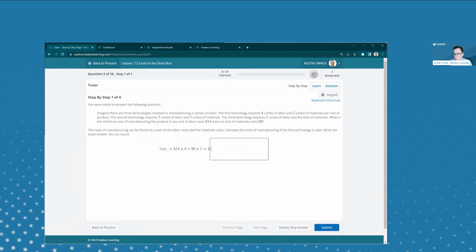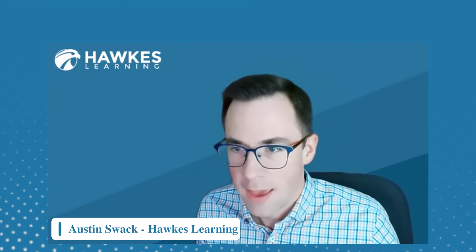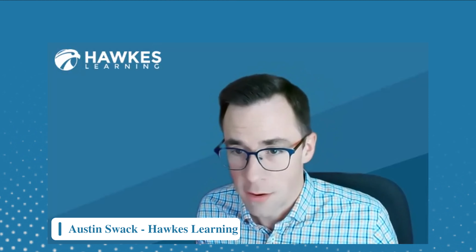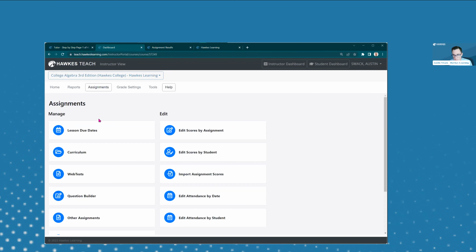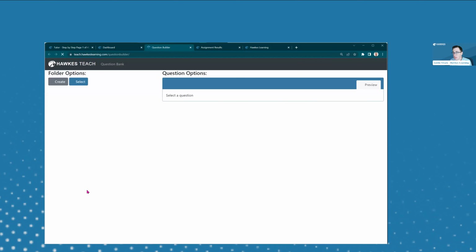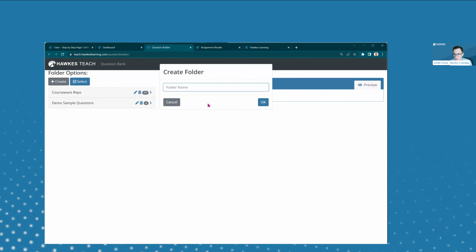And then the last question I see is, I know this is a long answer, but can you briefly show how I can create my own question? So I'm going to try and show this as succinctly as I can, because the cool thing about this tool is this is actually the same tool that our developers have access to. So you can create questions that are just as detailed and refined as what our stock questions are. So I'd come down here to my question builder, and I can really easily select what type of question. So I can make those multiple choice. I can make those click to selects. I can make those free response questions.